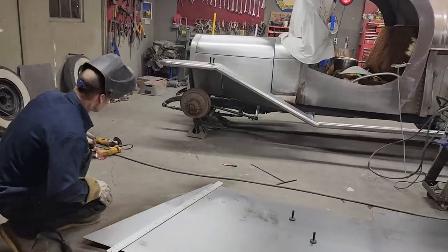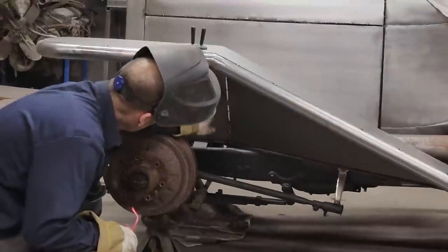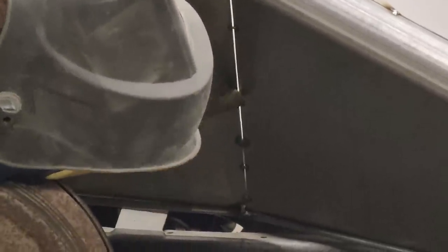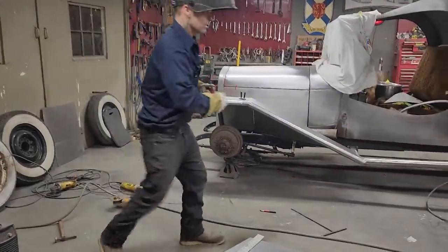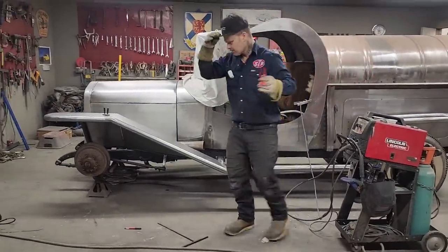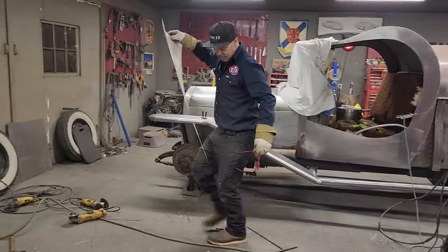You can see where I'm butt welding it together. You can see that you get very nice penetration all the way through when you've got a gap. If I did not have a gap, you'd be wondering if you ground it off whether you did or not. Let's get another one going. Awesome. Makes me happy, very happy.